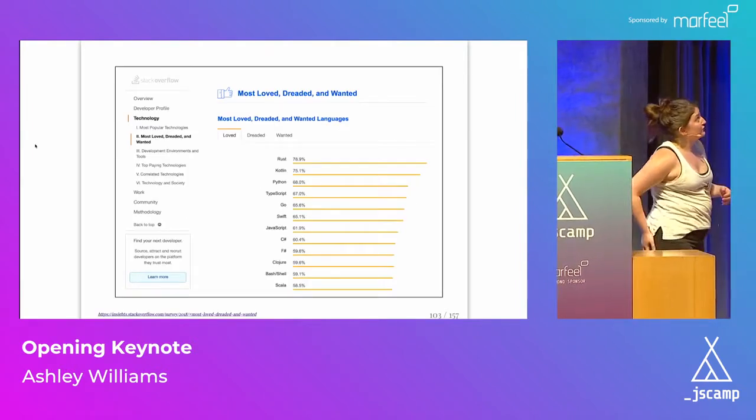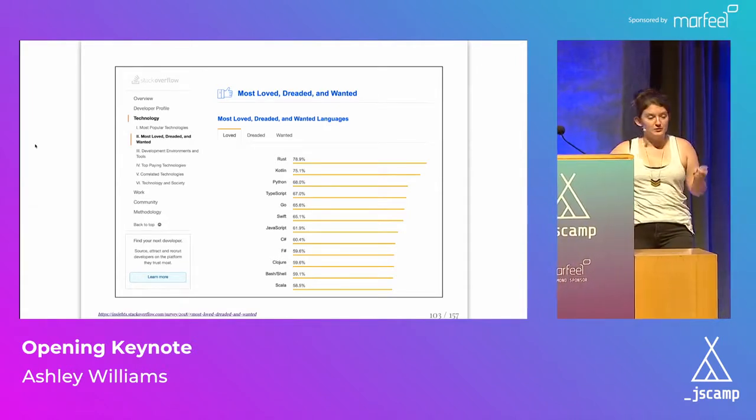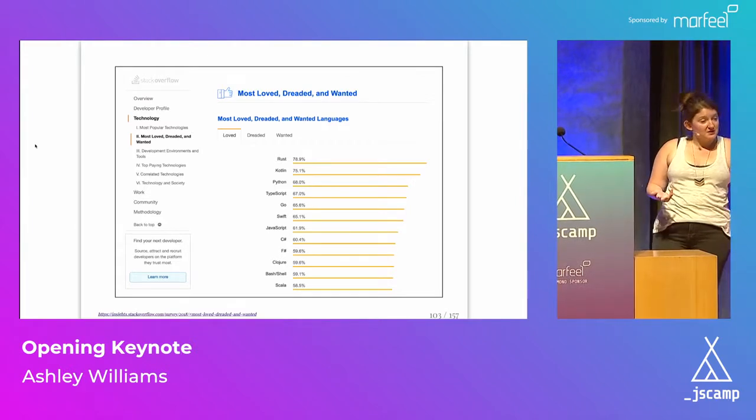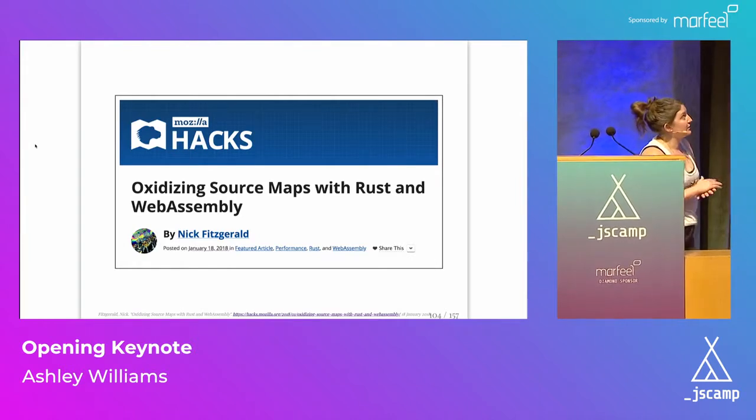So this is a Stack Overflow survey. Take it or leave it. We've been the most loved programming language for the last 3 years. I don't know entirely how much that means. It means a lot to some people. But I'm not a huge fan of surveys. Instead, I'd like to talk about this project.